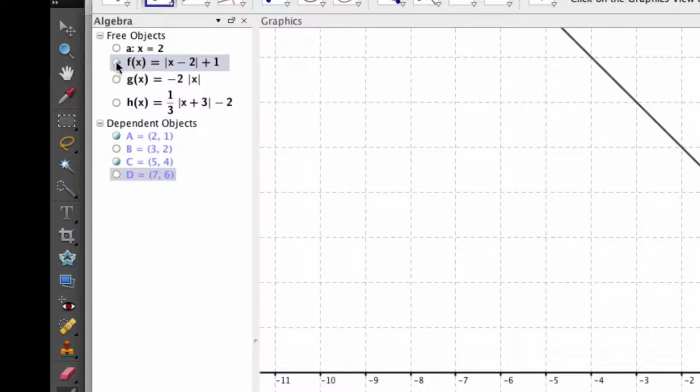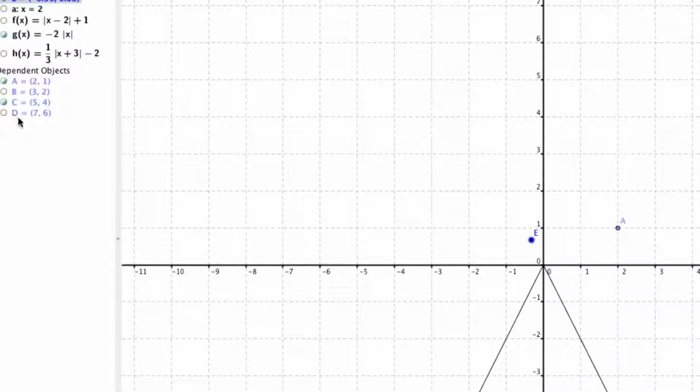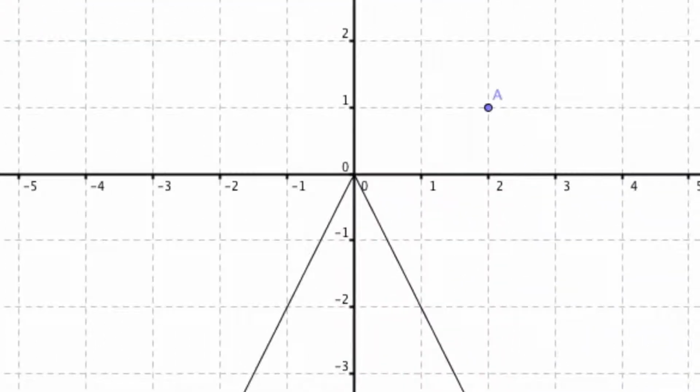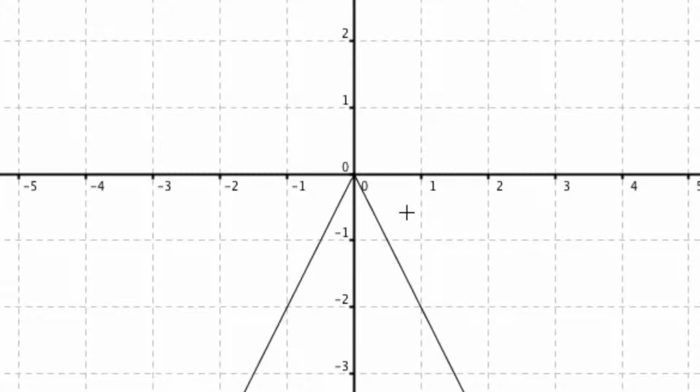Now we're going to take a look at this next one, and it's not a bad thing to see what we have right off the bat. It's -2 absolute value of x, and you can look down here at the graph now. Let me unhighlight these points here. Take a look at your graph. We want to go from the graph to the equation, and we need a couple of things. First, we need to know the value of the vertex. The vertex is at 0, 0 this time.